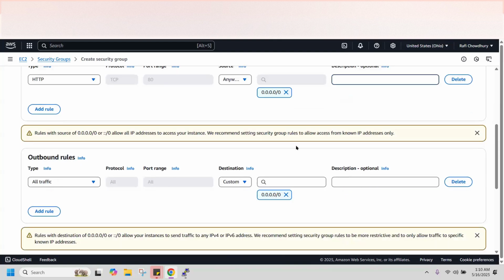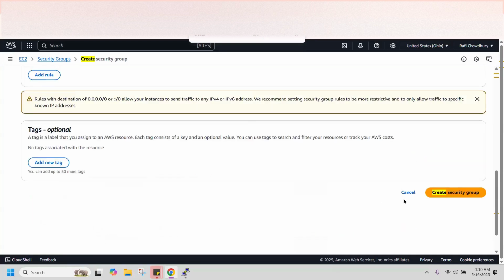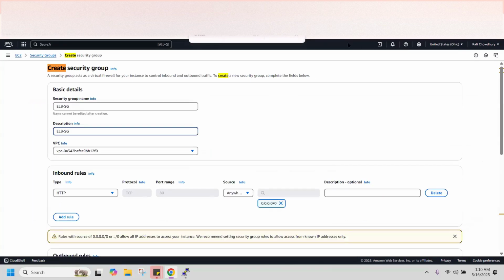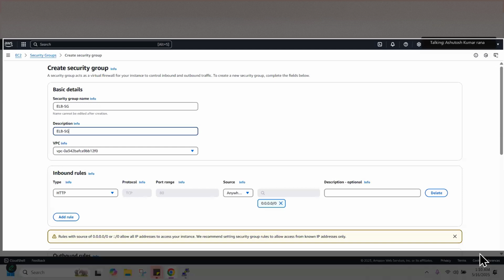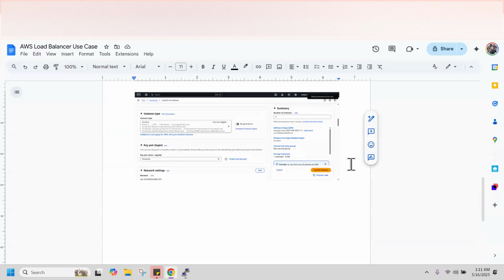Copy this and scroll up a bit. Yeah, we have to give it here. Perfect. Now just create this. Give any description here. Create security group. Add a description, something, perfect. Now you can just create it. Scroll down at the bottom and you can create it. And just take a screenshot of this as well. It's important. Take a screenshot of this and the two web servers that we created. And the screenshot of ELB as well. That one will also be needed.